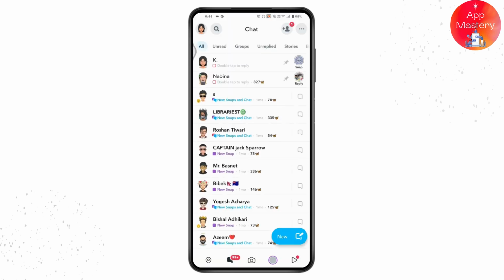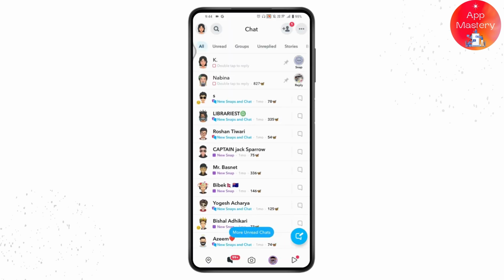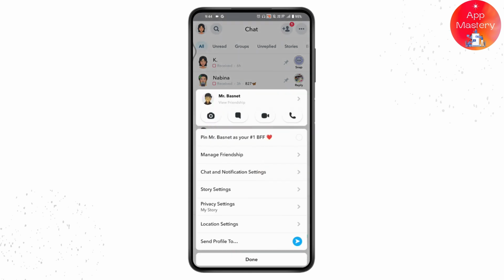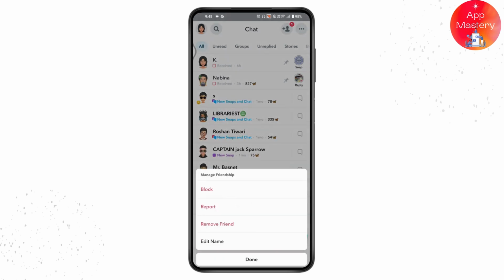Or you can simply go to the chats and then you can choose the person that you would like to remove as a best friend. So for example, I have this person as a best friend. You need to simply tap and hold on to that chat and this kind of icon or interface pops out. Here you may simply go for manage friendship and tap on remove friend. And once you've removed, you need to again go for the search icon and then search for that person and send the friend request again. So once you've sent the friend request again or once you've added them again, then they won't be your best friend. So that's one way.